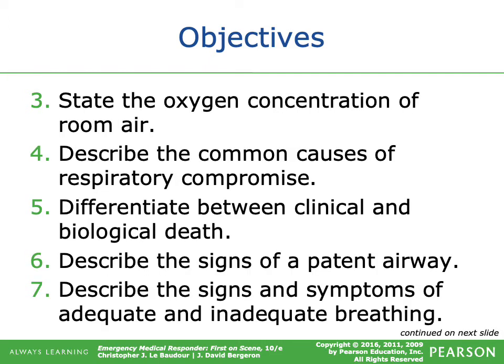Alright, let's continue on with some more objectives. We're going to state the oxygen concentration of room air. Room air, again, is going to be what you and I are breathing right now. Describe the common causes of respiratory compromise. Differentiate between clinical and biological death. Describe the signs of a patent or open airway. Describe the signs and symptoms of adequate and inadequate breathing.